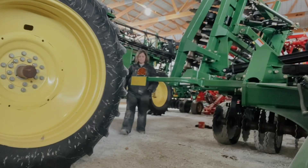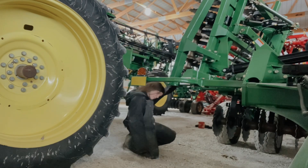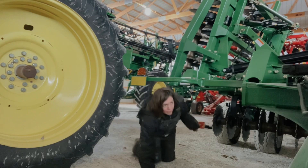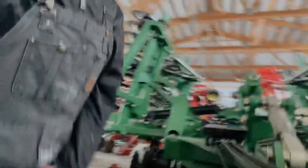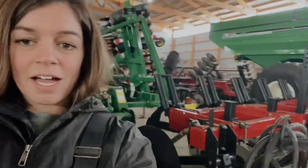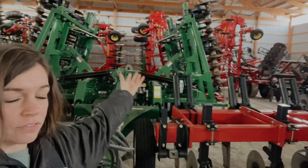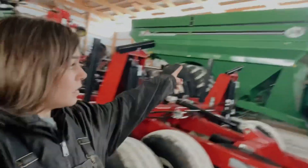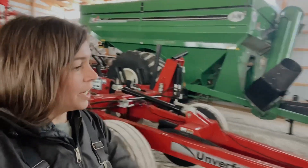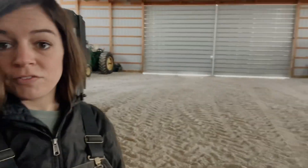The man is a genius at tractor Tetris, seriously. You can get through here but you've got to actually crawl under things to get out of the back part. So then we've got the inline ripper — basically this back area is just full of tillage tools. You've got the cart, the auto-cart, and then the dump truck, and that's it for this shed.